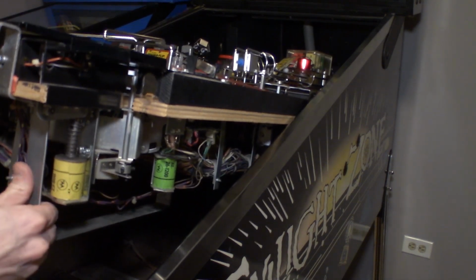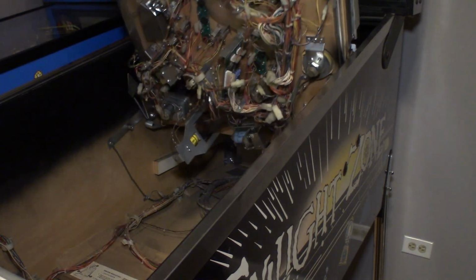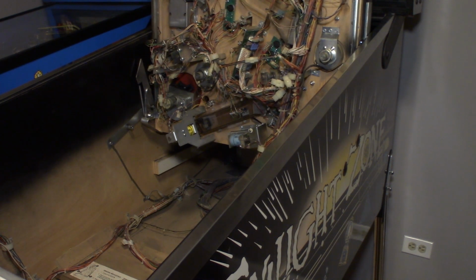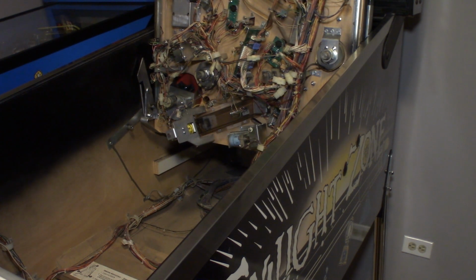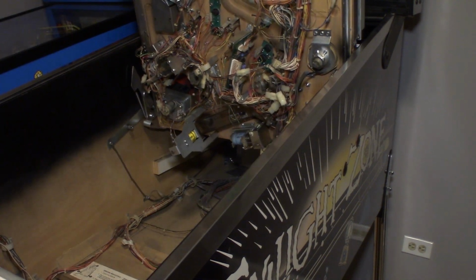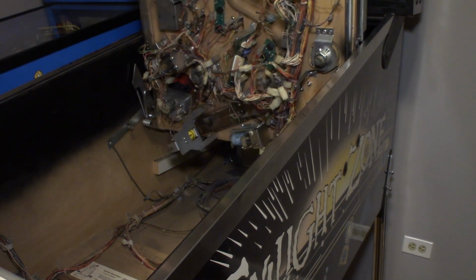And GI will be in the bayonet bulb sockets. It's the bulbs that twist in, and we're just gonna go through, look under the playfield where we haven't changed any of the GI yet, and we're just gonna go through and change them. Oh, let's see, what is that for? Oh, we already changed that bulb. Okay.